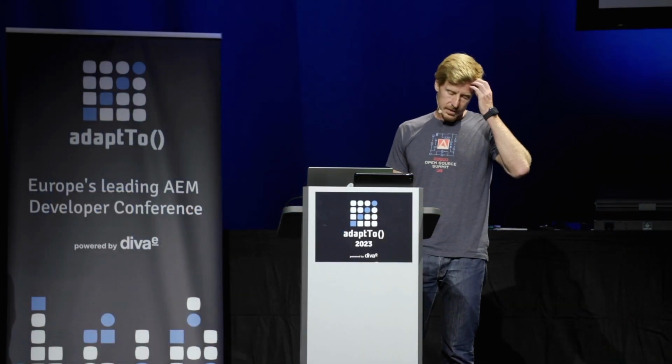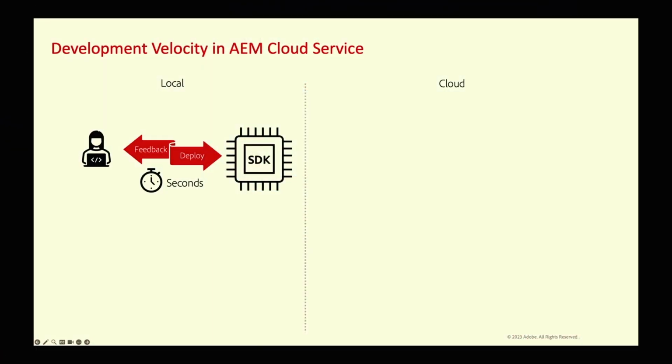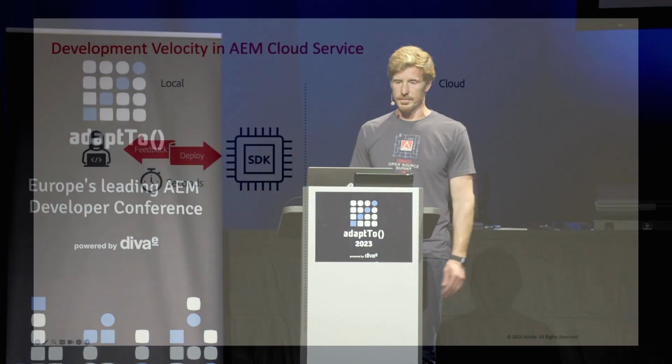Ever since we introduced Cloud Service, there has obviously been lots of innovation, but the development experience really has stayed somewhat the same, right? You get the quickstart, which is now called the SDK. It is nice. It allows you to iterate quickly when you develop locally. You deploy your artifacts, configurations, bundles and things like that into it, and you get feedback directly. It's hot reloaded, which always was the strength of AEM. Nowadays other technologies also do this, but AEM had that for a long time.